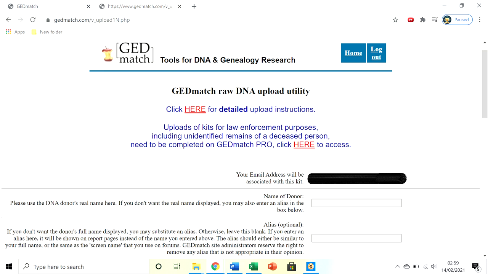So you type in the name of the donor first. That's the person whose DNA you're uploading, usually your own. You can type in an alias below if you don't want it to come up in the public database, and then you can choose the sex of the donor, either male or female below. After that, you can type in your haplogroups if you know them, but that's not really relevant to the actual uploading of the DNA. So if you don't know, then don't worry. And you choose the company that you tested with, usually Ancestry or 23andMe, but there are plenty of other options available if you tested with a different company. Then you have to choose whose DNA you're uploading, usually your own, but if you're uploading with somebody else who's given you permission, there's a different option below, and there are other options for different circumstances if you'd like.